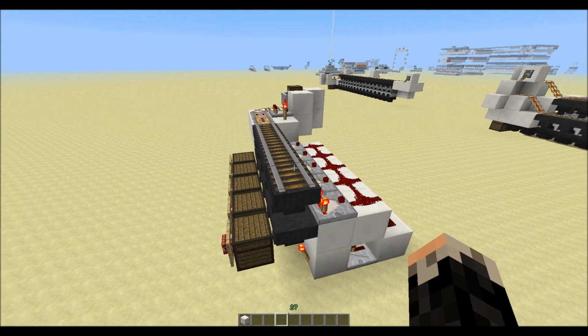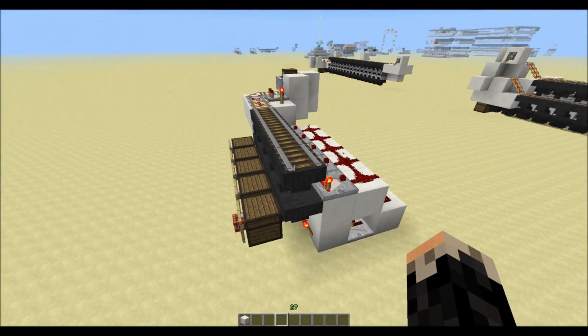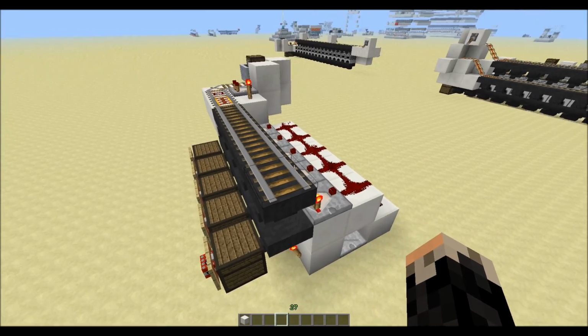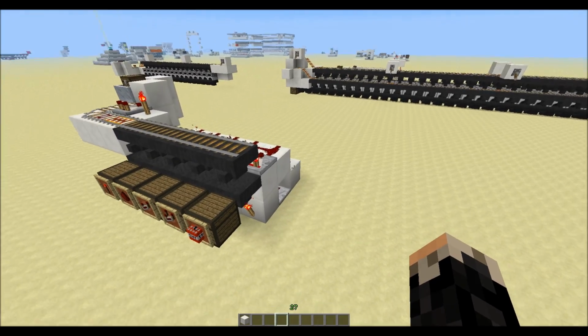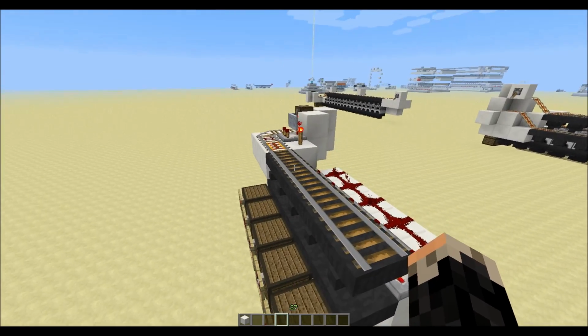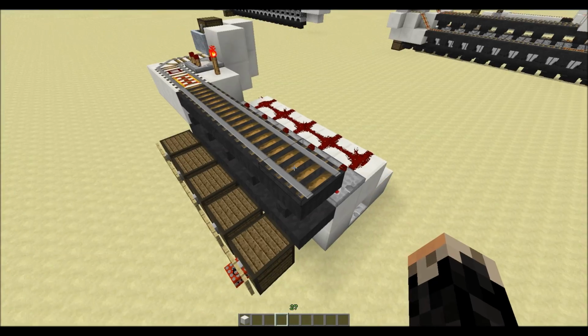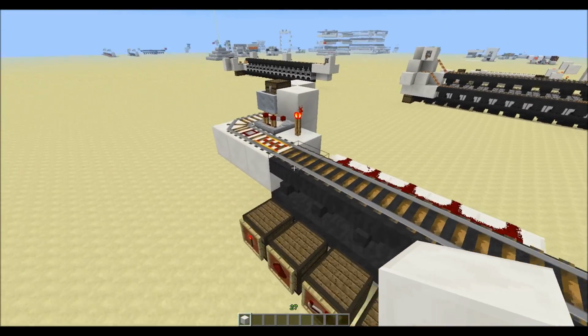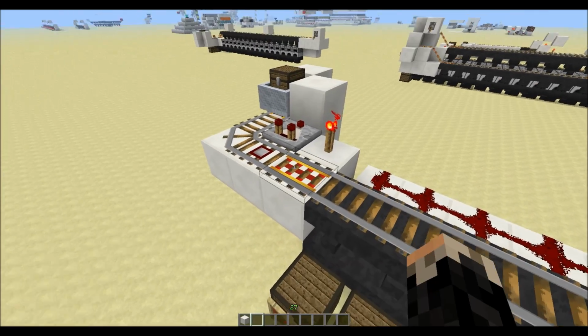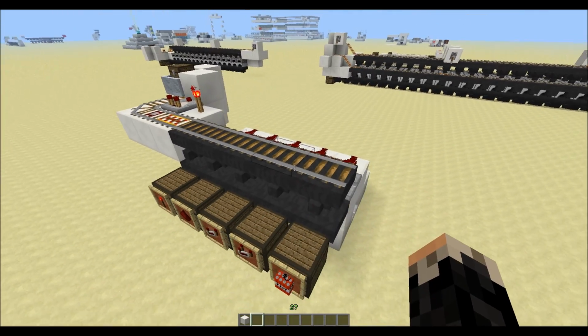You can actually have 16 regular rails before you put the next powered rail. You can have 16 regular rails, but I would recommend going 8 blocks and then putting down the next powered rail, so you are sure it will not stop anywhere.